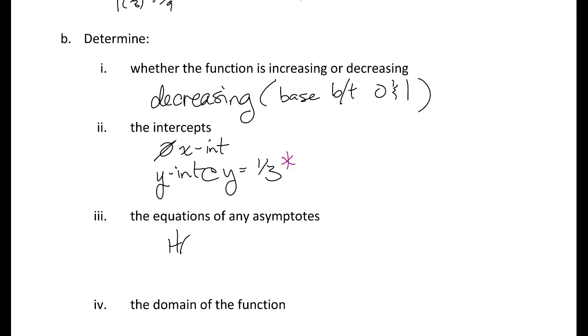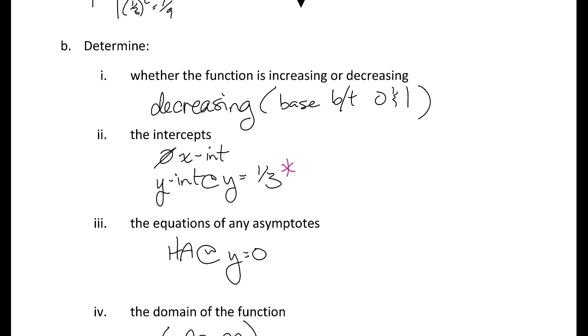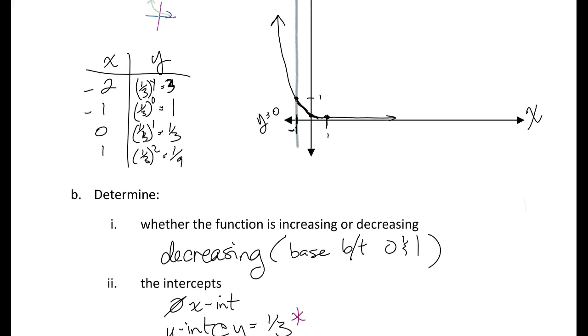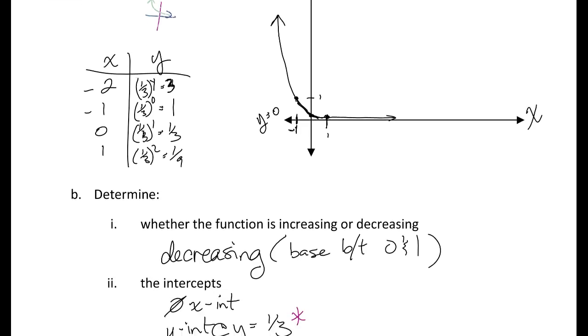So my domain, I'm allowed to put anything in my exponent still. That hasn't changed, so that's nice. And my range also hasn't changed because I'm still above my x-axis, my horizontal asymptote being at y equals 0. So the only change is that y-intercept. Okay, so that's the only thing that shifts with the horizontal shift. Okay, and you don't need to leave that line there. That's what it should look like, really.